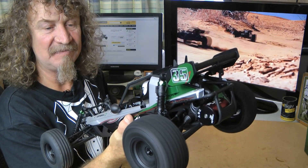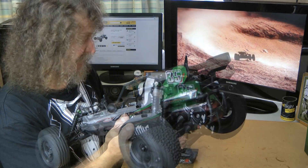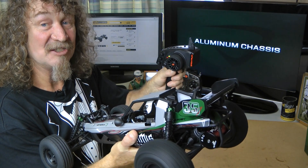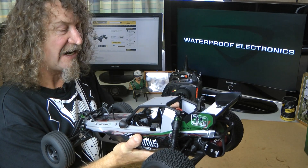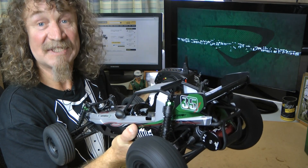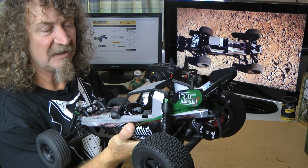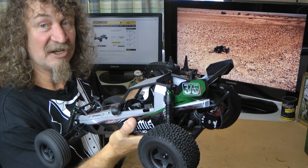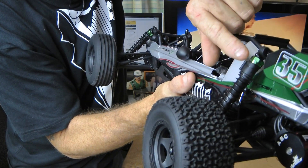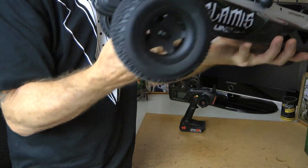I'll just give the motor a little bit of a run. That's on low — flat out, and as you can see it's not very fast. Click it up to medium on the transmitter — here it goes a bit faster but it's still not flat out. This is flat out on high, so we'll just run that motor a bit. Sounds quite good, nice and quiet. Brake when you push forward — so you can brake as well with this. These new things are great. I love the touch with the green too — looks very nice. Little green nuts on top of your shocks, front and back. This is a very quality-built looking machine.